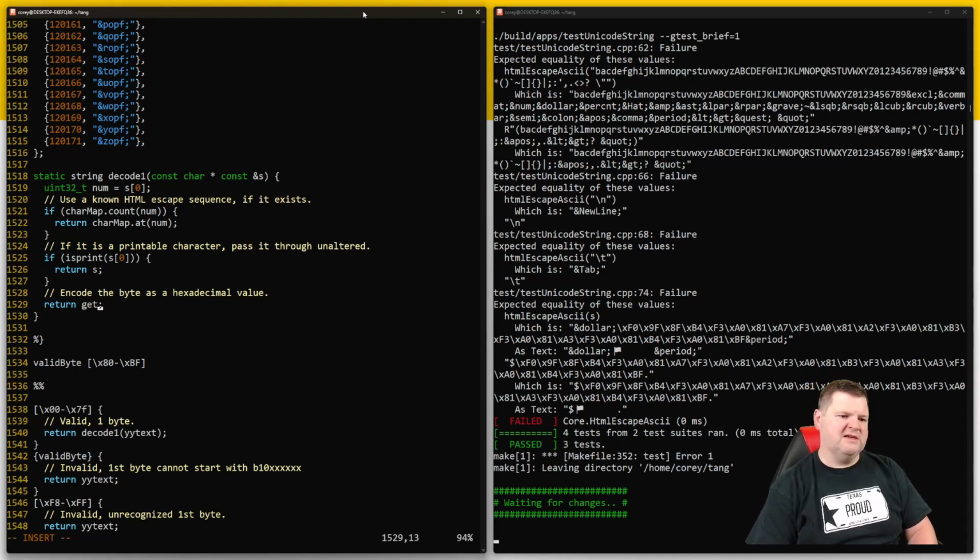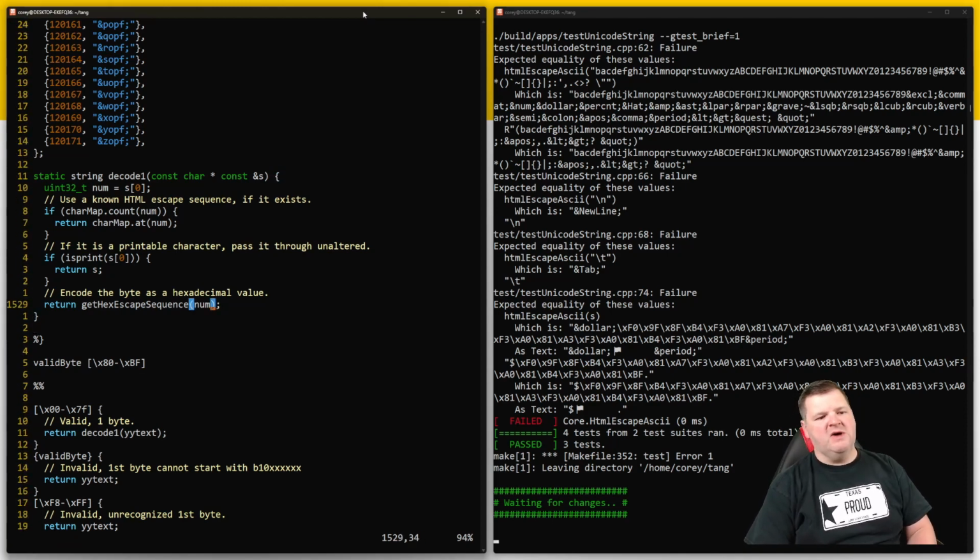Let's call it get hex escape sequence. They're all called escape sequences. Why not? And what do we pass it? Oh, the number, right? Because it's a number. We haven't written this function yet, but we're about to. So get hex escape sequence.